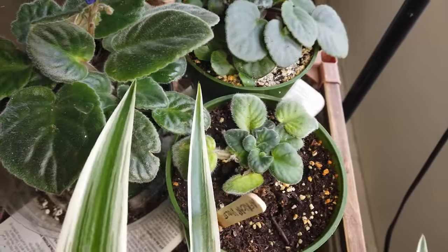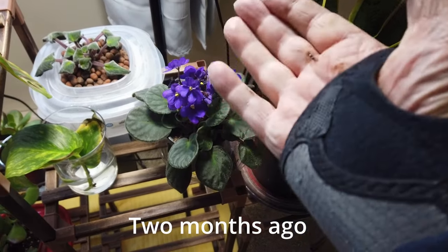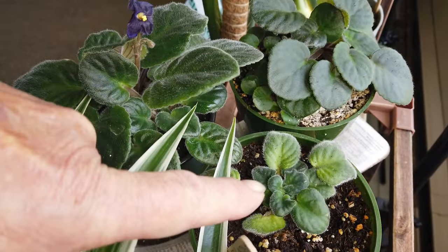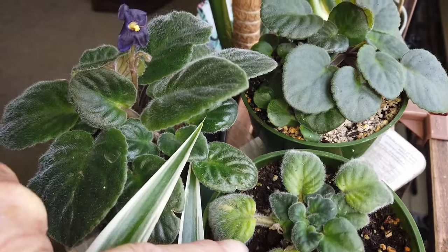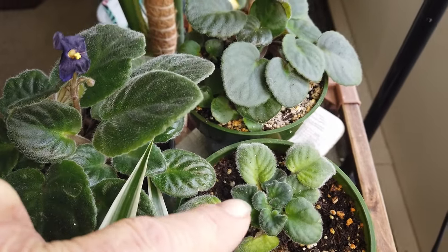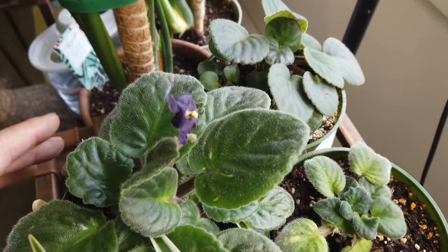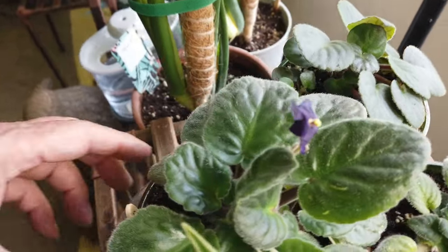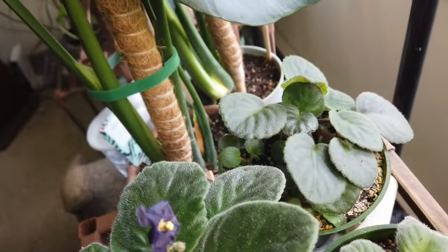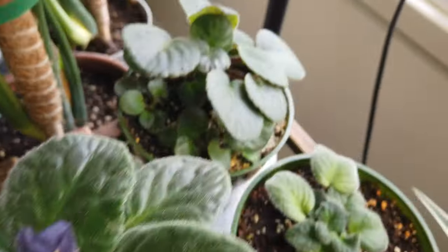I'm not too good with African violets, guys. As you can see, this is an older plant that I purchased that had flowers, and all the flowers fell off and then kind of wilted away. This one here has one flower left, and I've cut off a bunch of the big leaves, and it looks like some more flowers may be coming, but it had a lot of flowers in it when I first got it.